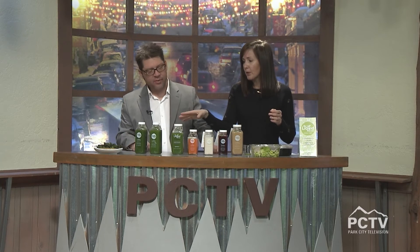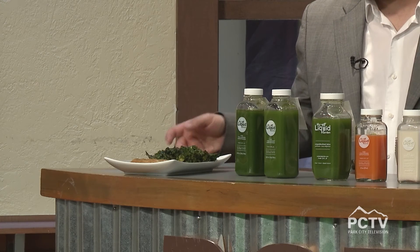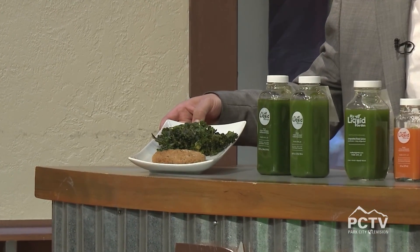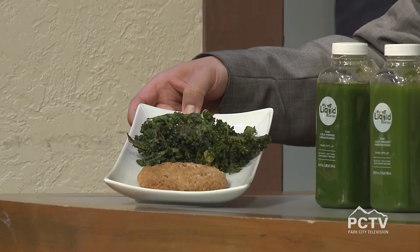They also sent over some kale chips, which were a tough sell for Joe at first, but I'm actually really into them — it's just one big bowl of health. They taste roasted, which I think I like the most. They also have packable lunches like a Buddha bowl with brown rice, chickpeas, potatoes, kale, broccolini, and tahini dressing, plus a vegan Caesar salad.